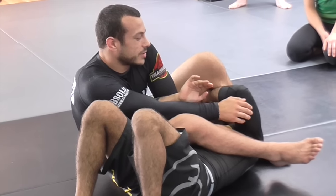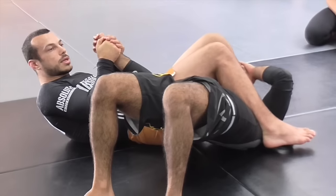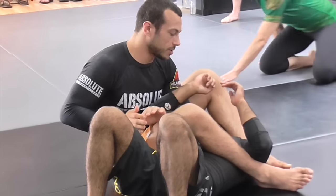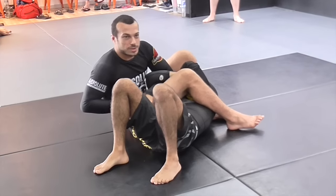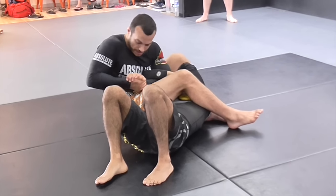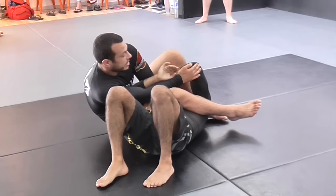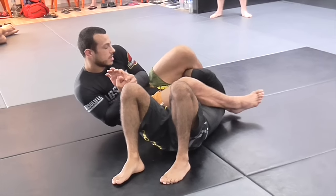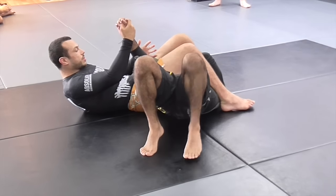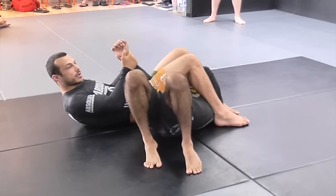You've got a fraction of a second where he's going to try to re-grip because he knows it's bad, but I should be much quicker than that. Now I've got his arm, it's impossible for him to re-grip. I'm going to free the hand, grab the end of the lever which is the wrist, both hands to that, and roll back. Make sure you pinch your knees together as you curl your toes back. If I'm keeping backward pressure, he shouldn't be able to walk to his left or right, which a lot of people will do to try and free themselves from the armbar — if my legs are loose, he can walk and I start to lose the arm.